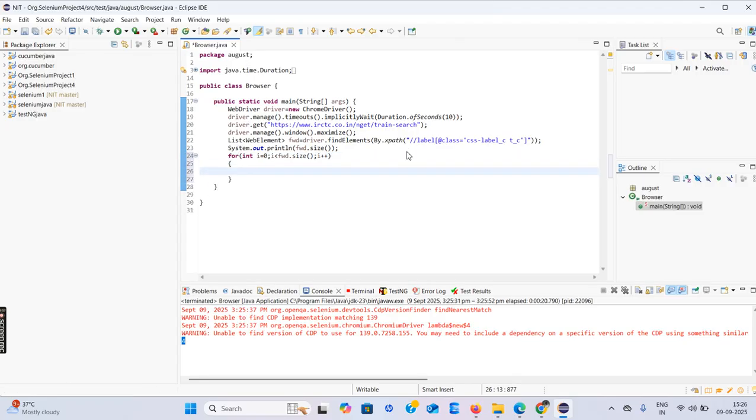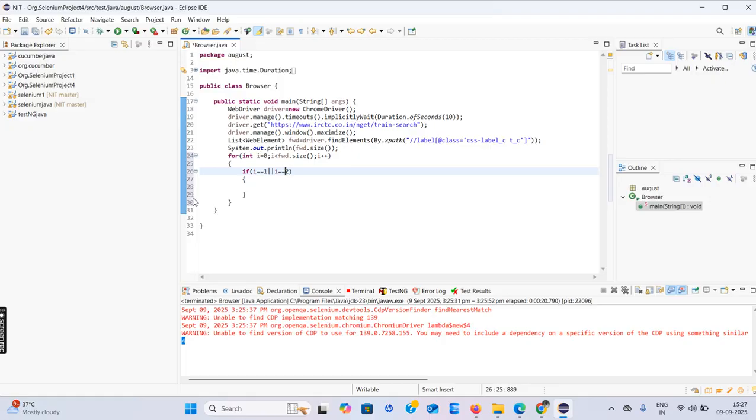Now the if condition: if i equal to 1, or i equal to 2, I can click on which option?